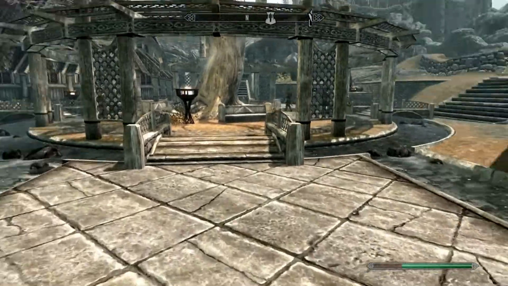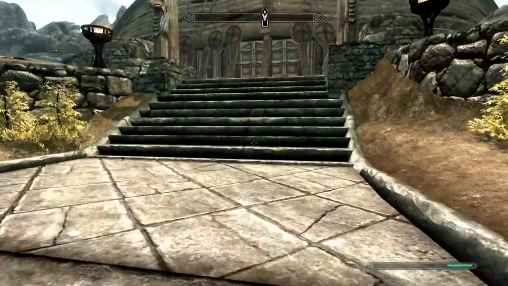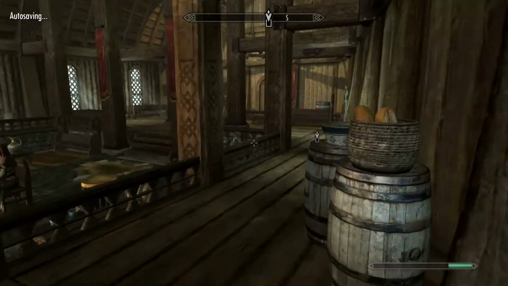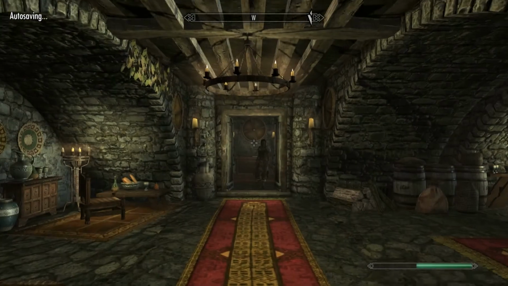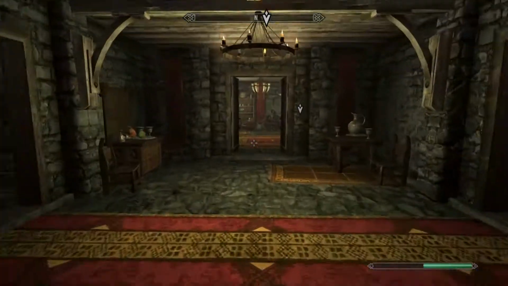So I will be using magic mostly, but there are some points throughout this game and this questline for the Companions where it's a lot easier to use swords, and it's also easier to sneak up and kill people with bows and arrows, or sometimes I just want to get my destruction up, so I will use magic, because that is really fun to use electricity and lightning on people.